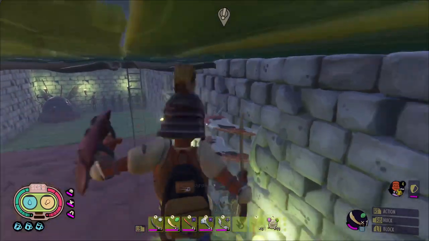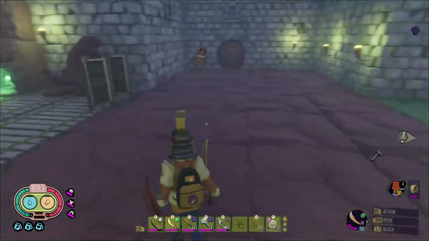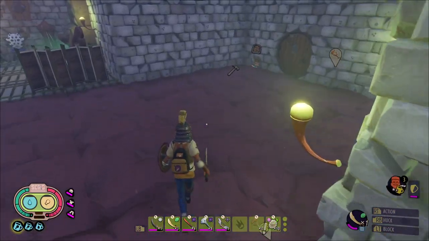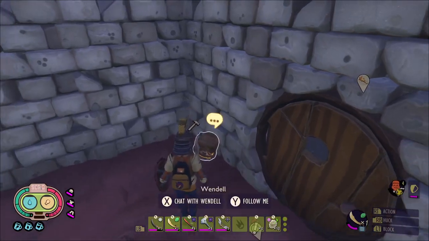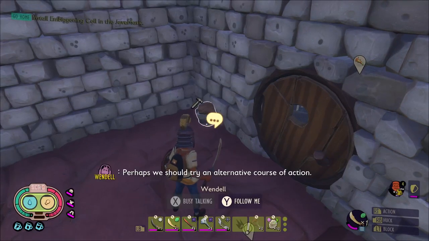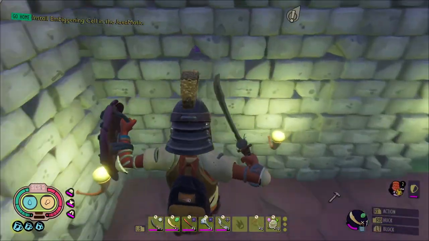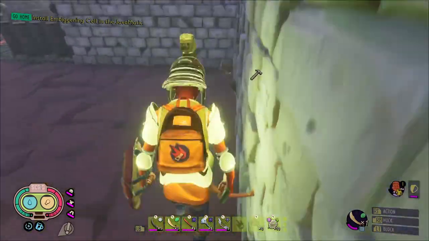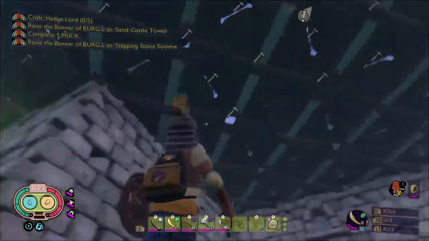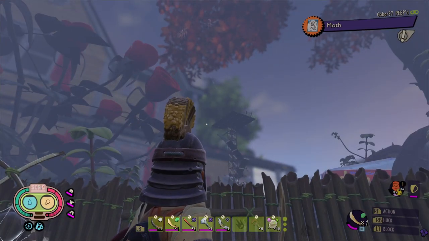Alright, I think we've been playing long enough, Mitchell. Wait. What? I got to scan. I will show you the way. Perhaps we should try an alternative course of action. Yeah, I don't want you following me because you messed me up that one time. I'm not trusting you ever again, Wendell. You're messing me up on the zipline. Stupid Wendell. It's really annoying that those stupid wasps spawn right where the zipline tower is.